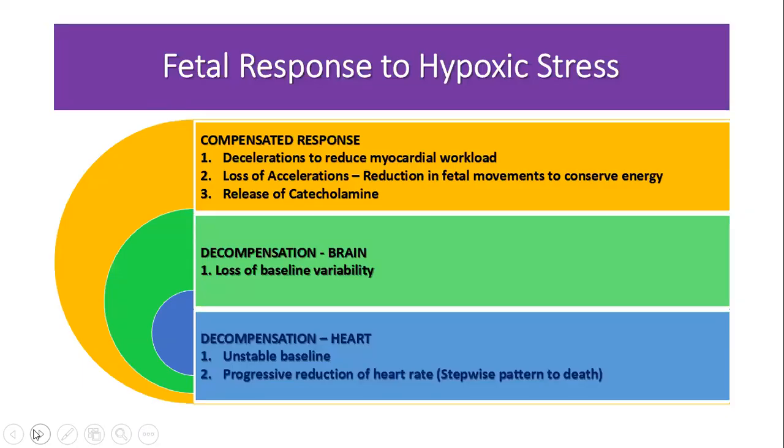How does the baby respond? So we know that when there's stress, because the baby cannot increase the rate and depth of respiration, it will slow down its heart. So you have a deceleration. Baby will stop moving, so your accelerations will go away. If it continues, the baby will redistribute blood to the heart, the brain, and the adrenals. So there will be a catecholamine surge, and you see a rise in baseline on the CTG.